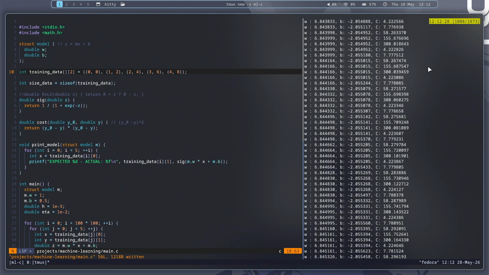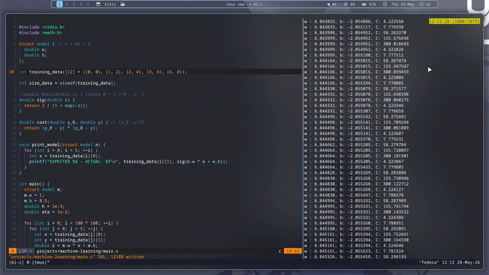We have our z value. That's correct, I believe. We do the sigmoid function on it, which I think is correct as well. I believe sigmoid is correct.